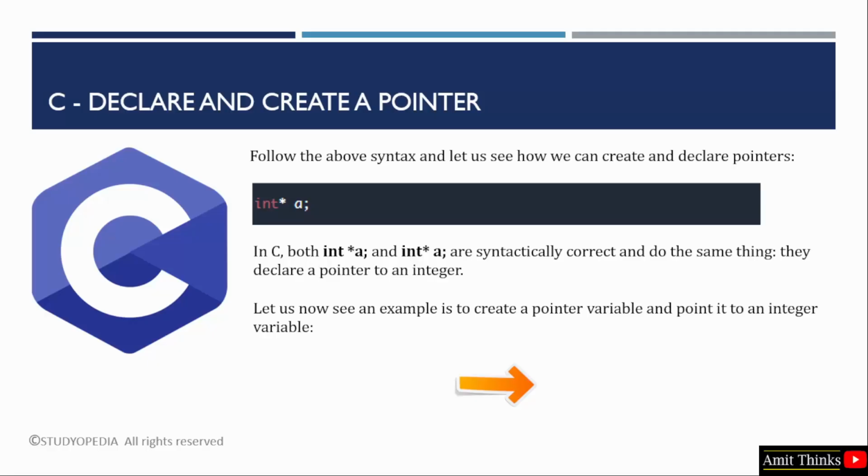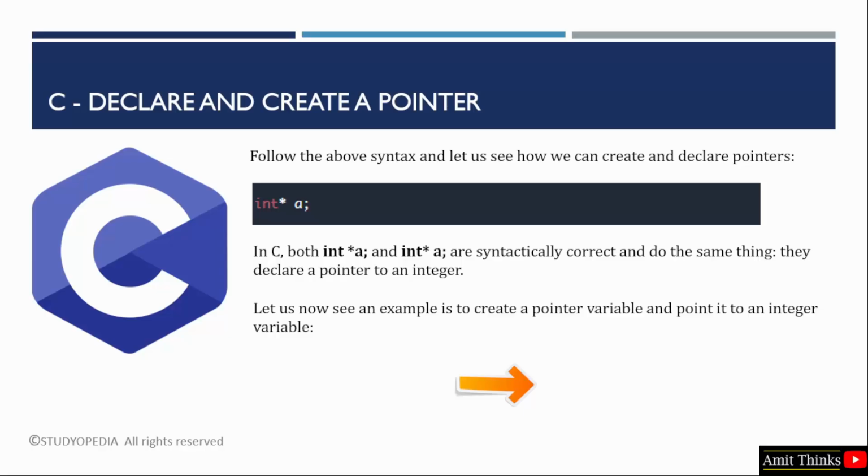So we need to remember that both are syntactically correct. In the example we have considered the data type int. Therefore this is a pointer to an integer. We are declaring a pointer to an integer. You can add the asterisk after int or even before a, like the same is visible here.